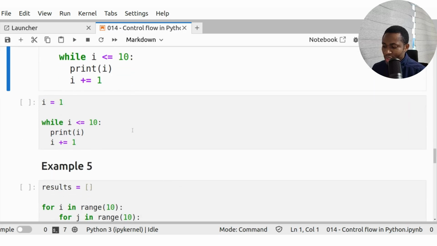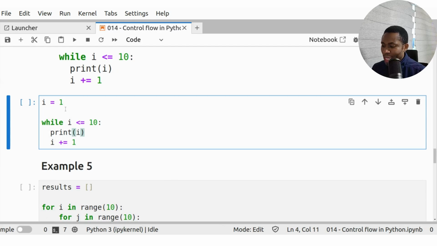So let's go back to this cell to look at the code. So I is equal to 1. It's like initializing I, the start point is 1. So while I is less than 10, if it is true, for the first loop 1 is less than 10, true, print what? Print I. See here, I'll put in our F string, which I love to do a lot. I'll say I is equal to I, and I'll close the F string.